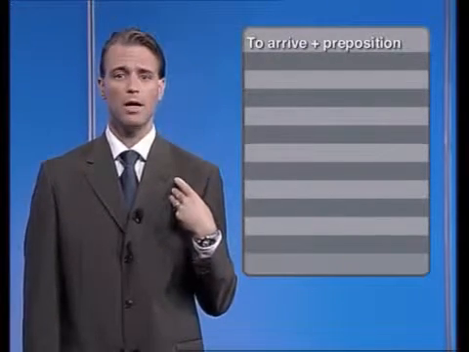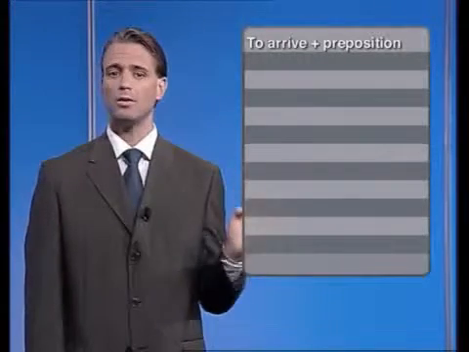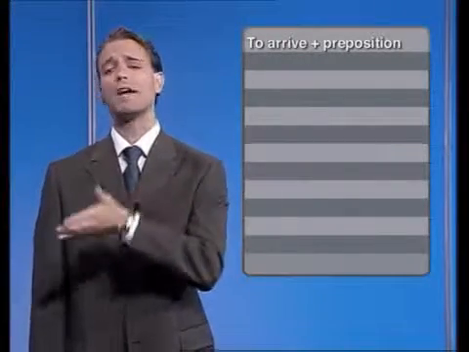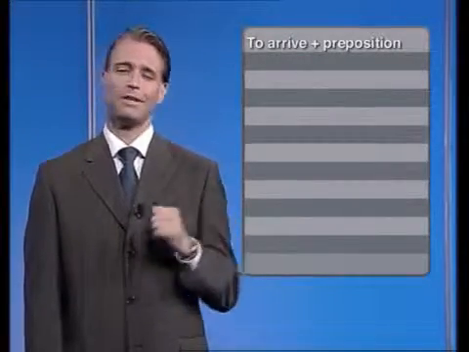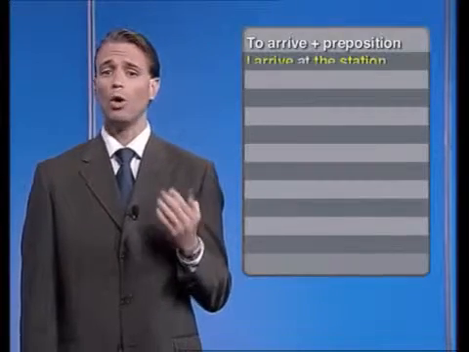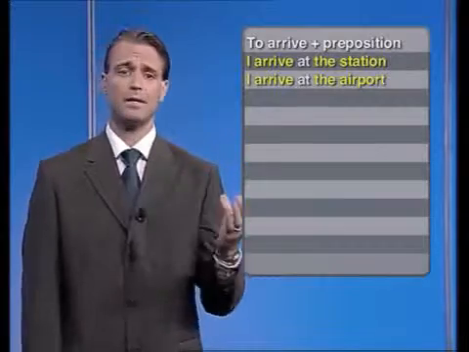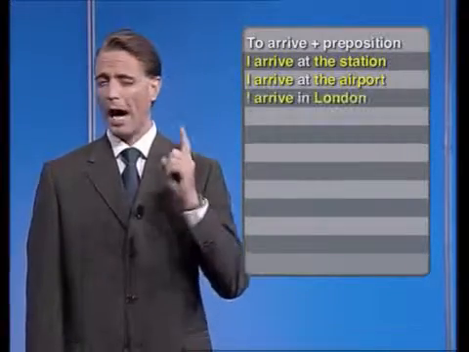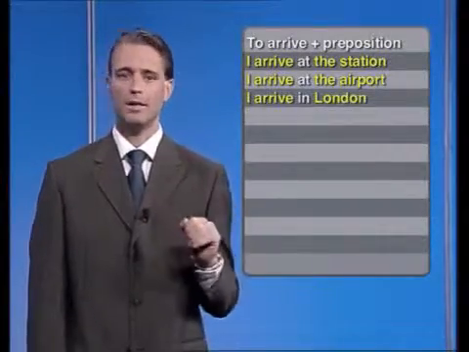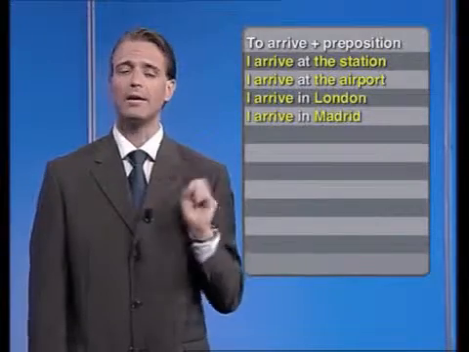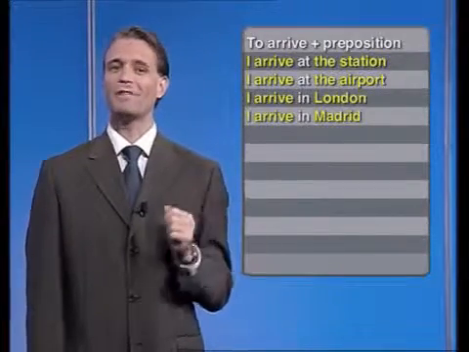When we arrive in a place like a station, airport, shop, we say, I arrive at the airport at 6. But when we arrive in a city or country, we say, I arrive in Berlin at 8:30. So, we say, I arrive at the station, I arrive at the airport, but I arrive in London or I arrive in Madrid.